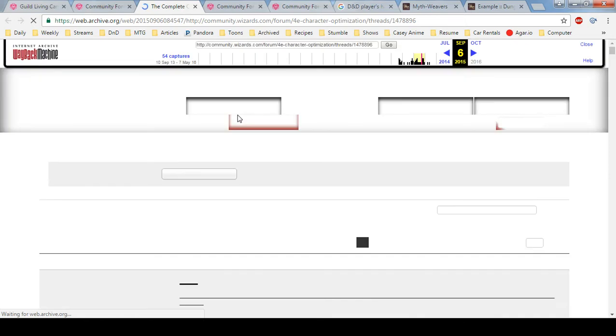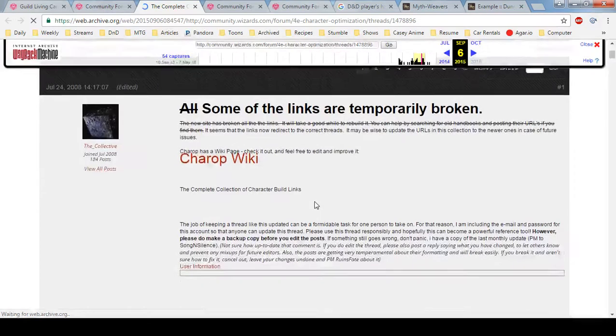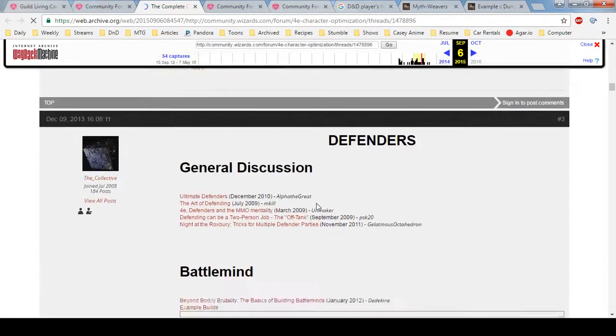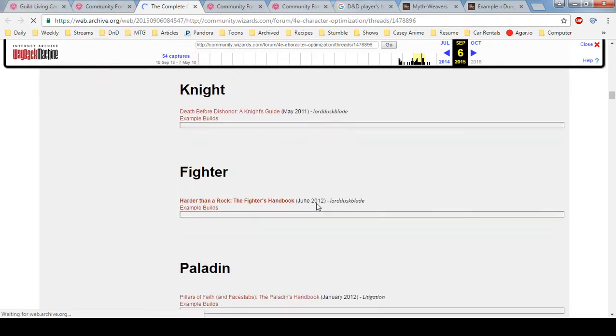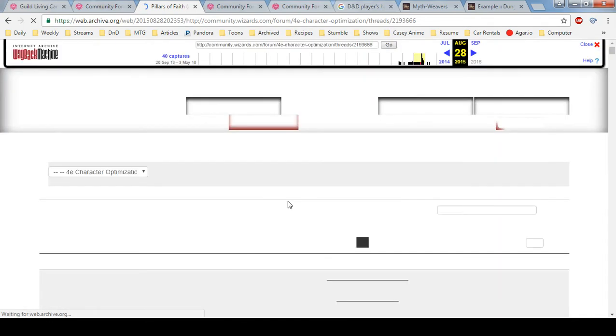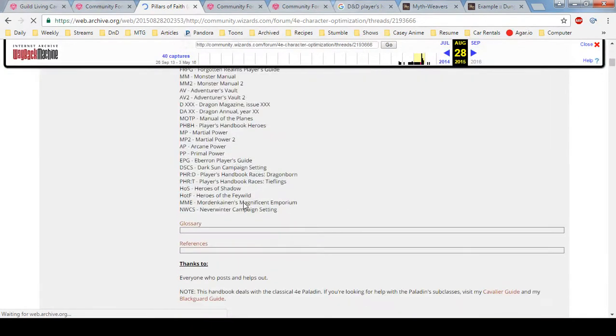Now, you don't have to make something that's optimal, something that is perfect, all of that sort of thing. That's perfectly fine. But if there are so many choices that it's kind of overwhelming, it's kind of nice to be able to look and see what other people think and just get a list of things that might sound kind of cool. So go to the Paladin section and I'll look up The Pillars of Faith and Face Stabs, the Paladin's Handbook, which will bring me to the book that Litigation wrote to make things make a little bit more sense.